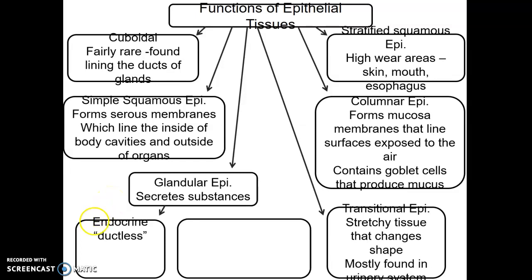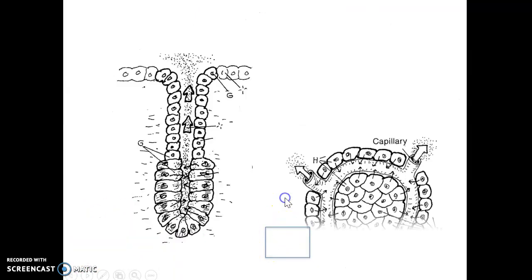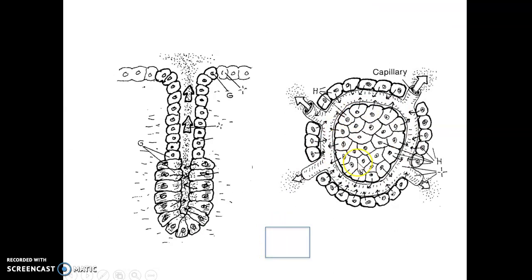Okay, my bad. I have the wrong picture hooked up. Okay, let me try to correct this now. I don't want to have to go back and redo the whole thing. So let me see where my pin there is. Okay, all right. I apologize. This picture should come up first. Okay, this is your endocrine because it goes into the blood. Okay, my bad. It didn't seem quite right.